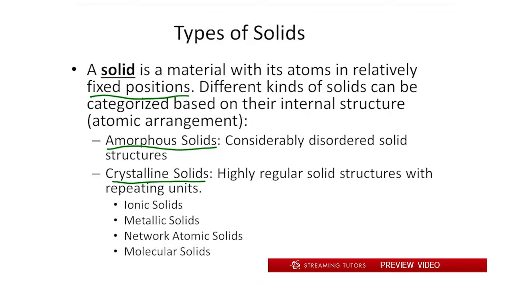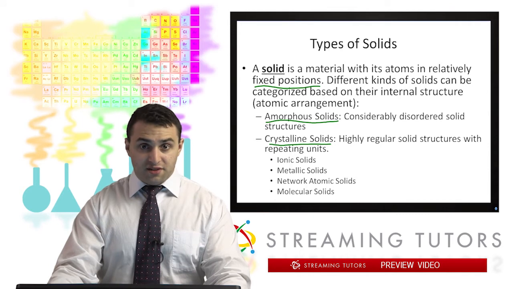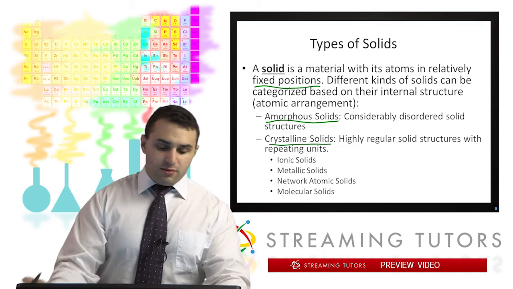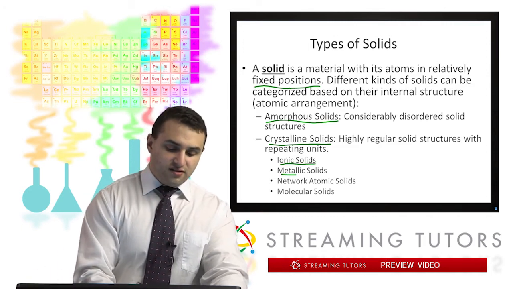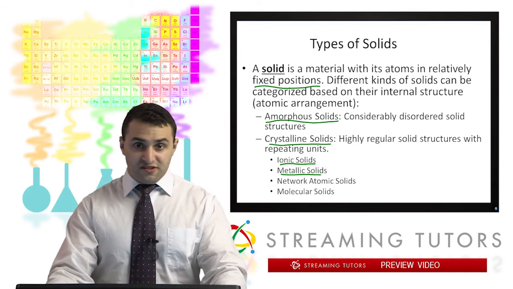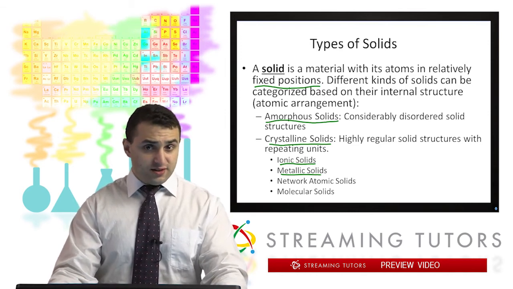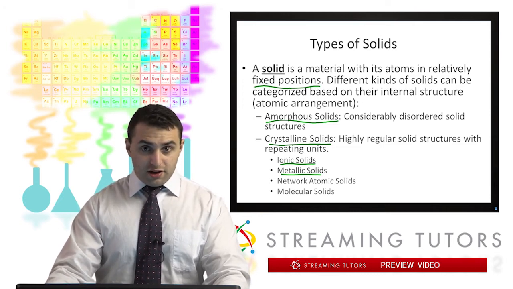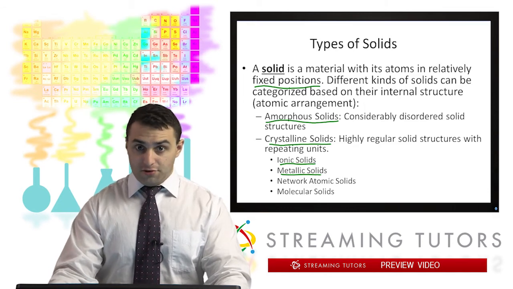Crystalline solids have a very regular arrangement, a repeating unit of structure. And then there are also categories within the crystalline solids. There are ionic solids, metallic solids, network atomic solids, and molecular solids. We'll get more into depth about the distinction between those, once again, in part 2 of this unit. Today, though, we're going to primarily talk about the first two, the structure of ionic solids and metallic solids. We're going to see what the repeating unit is that characterizes these structures, how we determine these structures, and then we'll do calculations using those structural patterns.